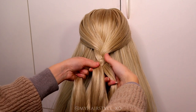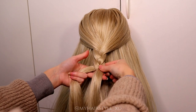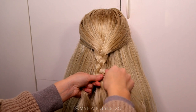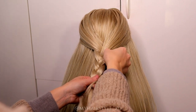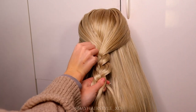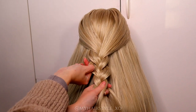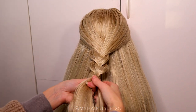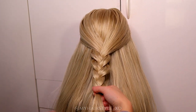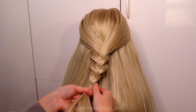Then bring the strand over and over and over and continue like this. If you want to pancake your braid, pull out the edges of the braid just a little bit. Don't touch the inner section because that holds the braid, so it will stay tight and neat even if you want to pancake it.